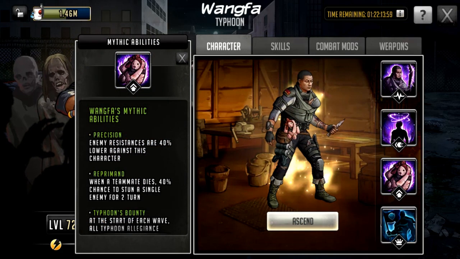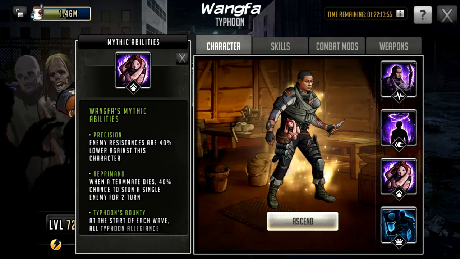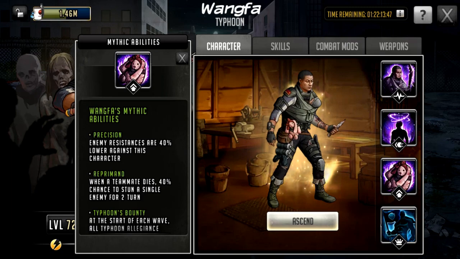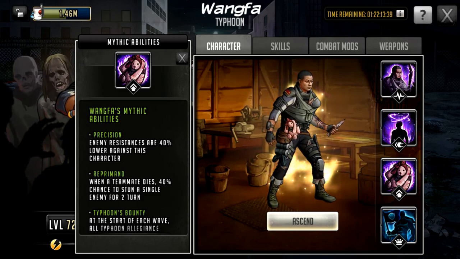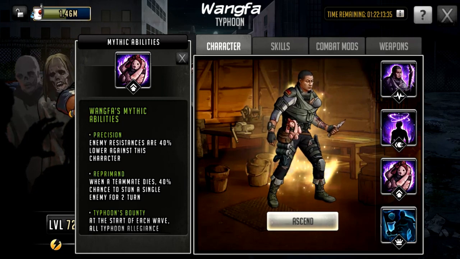Okay, so next up we're going to be looking at Wangfa's mythic abilities. These are his passive skills, and we can see that he has of course got precision because he is a control character. That means that resistance is going to be 40% lower against this character. So if someone has 100% chance to resist, then it will be reduced down to 60% chance to resist, but it will only be on the effects that Wangfa does. Daze and Impair so far.